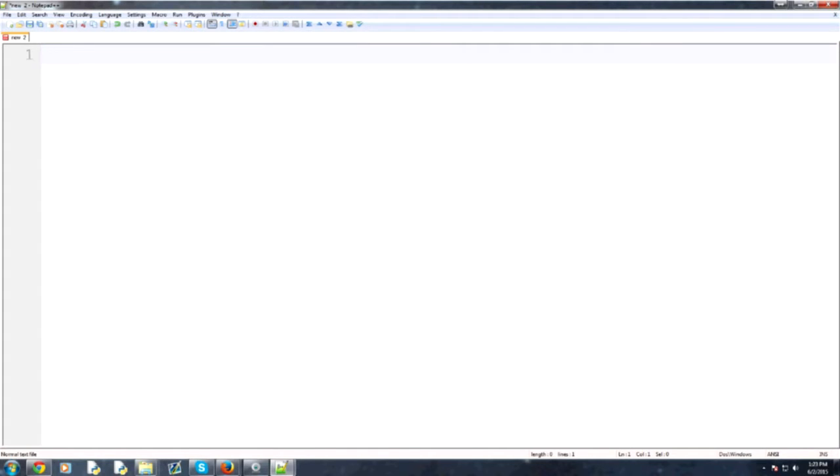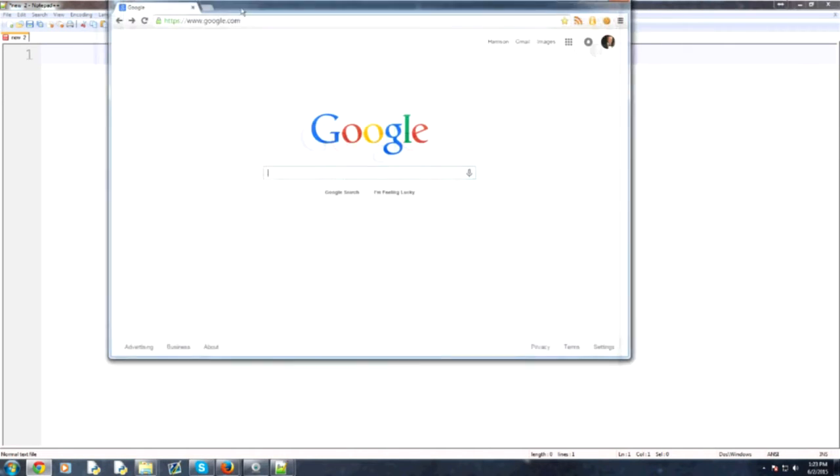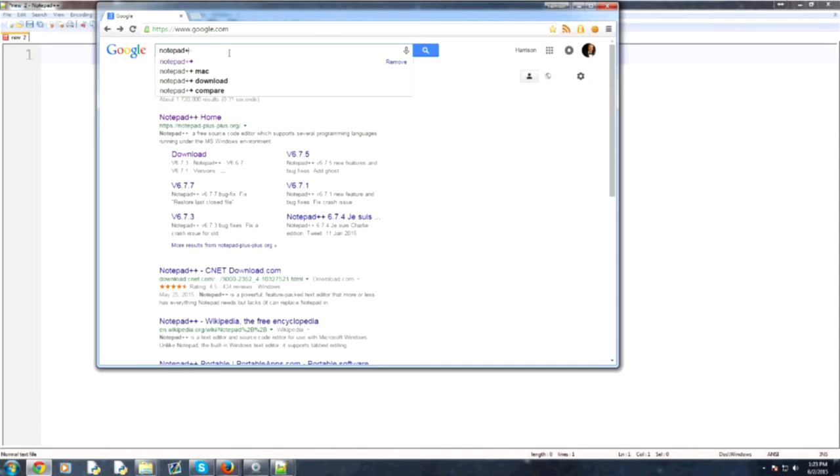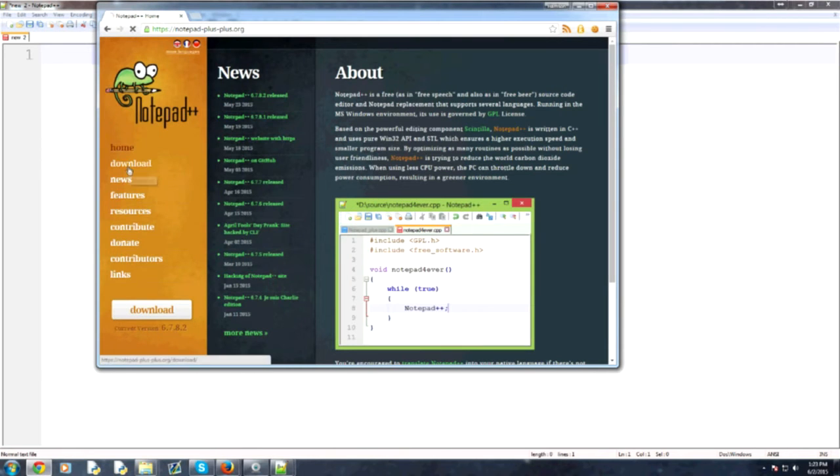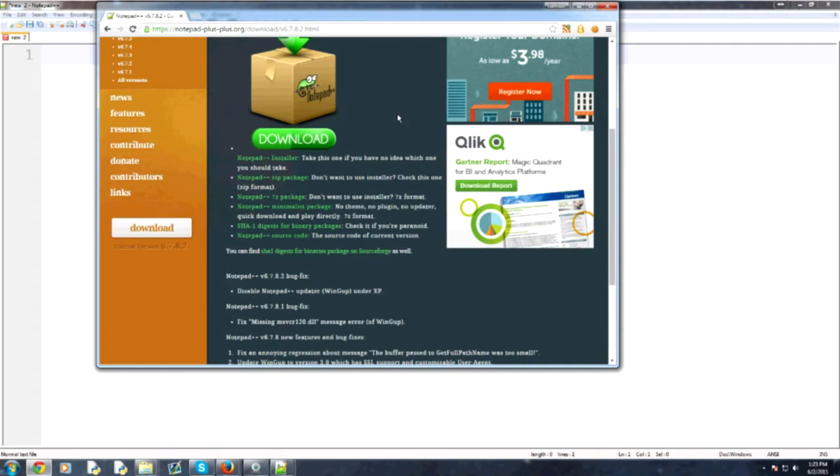So first of all, to work with HTML, it'd be wise to get Notepad++. Now, Notepad++ is just a simple text editor, but it comes with a few other things like text highlighting, which is kind of where it changes color, and it does a few other nifty little things that when you're doing HTML, it just makes sense to have Notepad++. So to get Notepad++, you can go to, say, google.com and just do a search for Notepad++, and that should give you a return that is notepad-plus-plus.org. Go ahead and click on that, and then go to downloads and go ahead and get Notepad++.